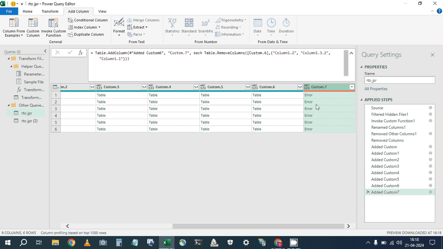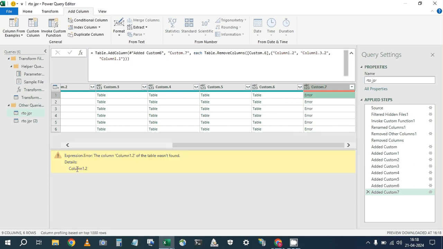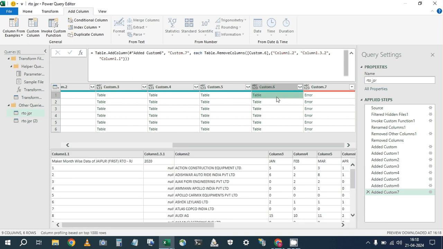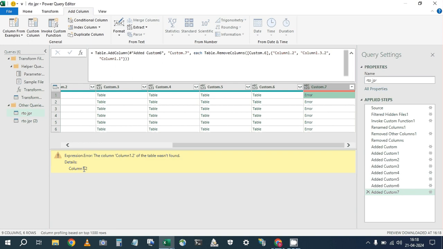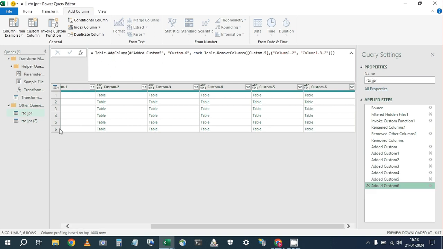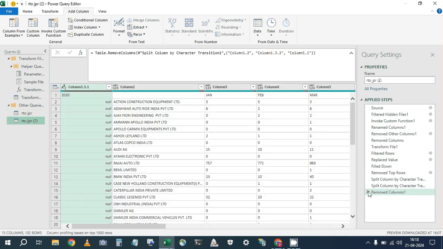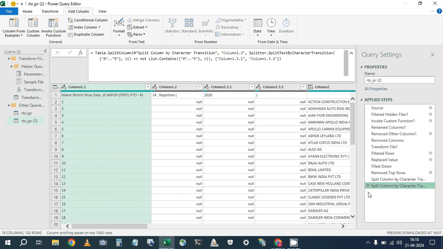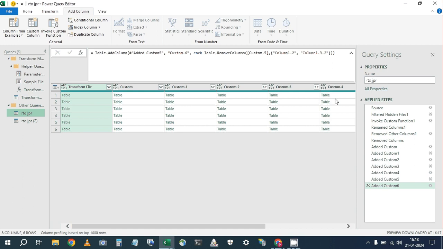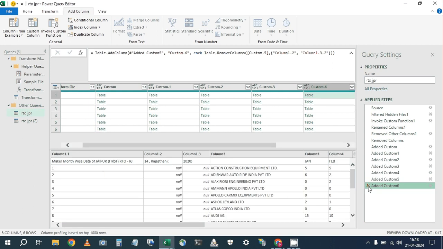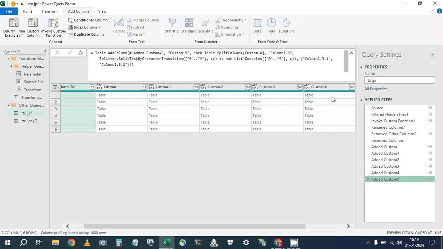Oh my god, why is it giving an error? Because this column number 2.2 is not there, right? We have this one 1.1, but here we have 1.2, so it's giving an error. So let's remove it, and again I'm reversing the process. Remove it and come back to this place where I have removed this one, and this one, right? And so that I can remove. Let me check which table we have. Now we remove it back again to this.